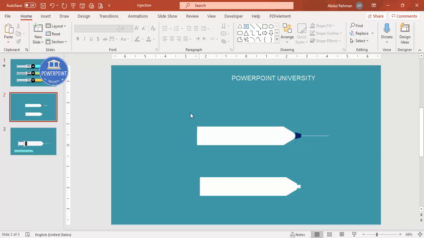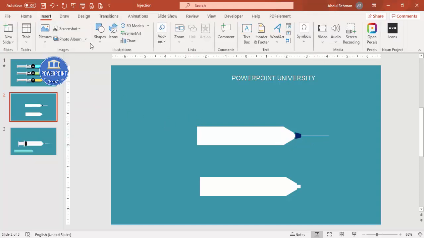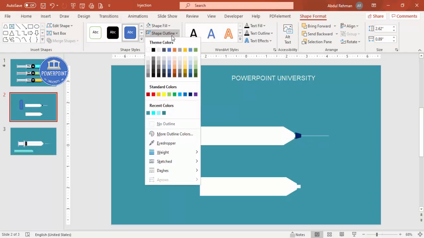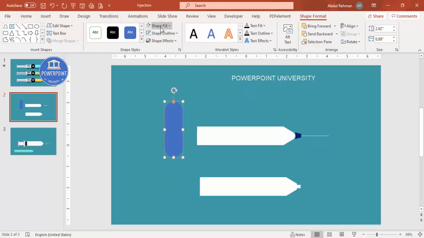Now let's make the back side of the syringe. So go to insert shapes, select the rounded corner rectangle, draw a rounded corner rectangle, and you can see the small orange point. Just drag it inside, make it fully curved. Shape outline, no outline, and shape fill, you can give some gray color, and later on we can change also. Reduce the size and put it here. Let me just reduce the size further, so you can see here something like this. If you want, you can just further reduce it, and then I'm just going to put it here.